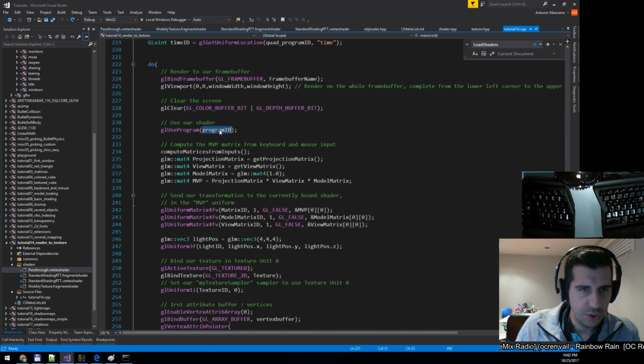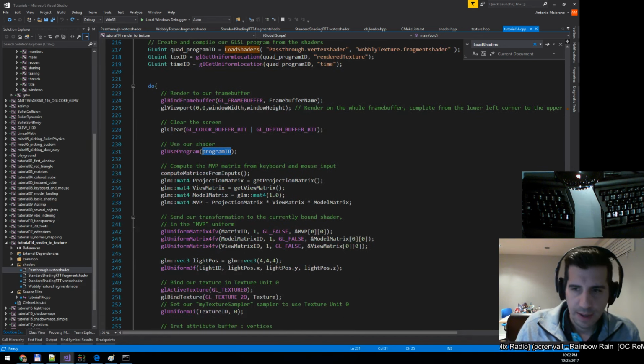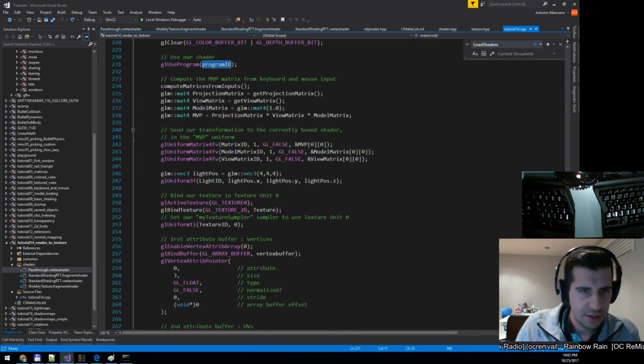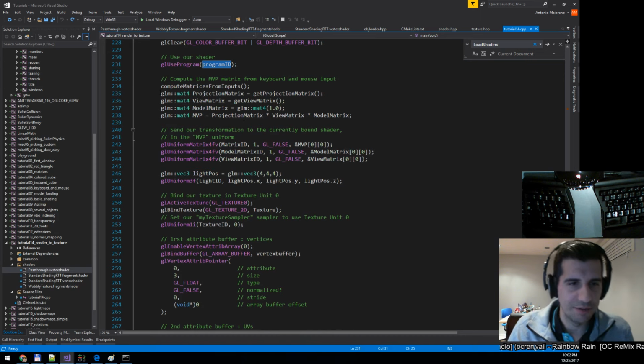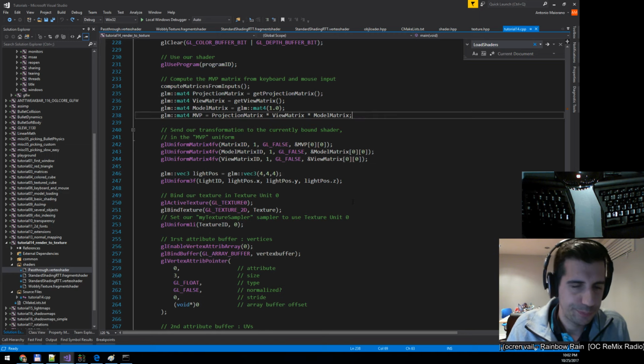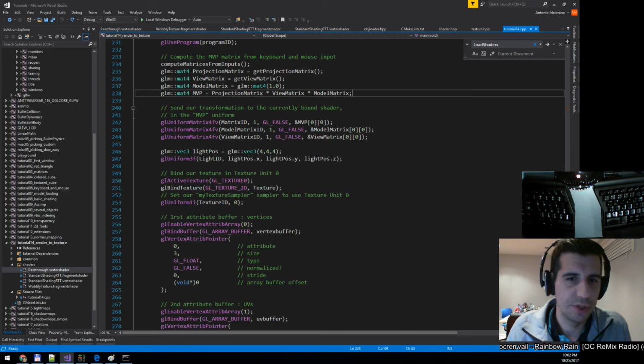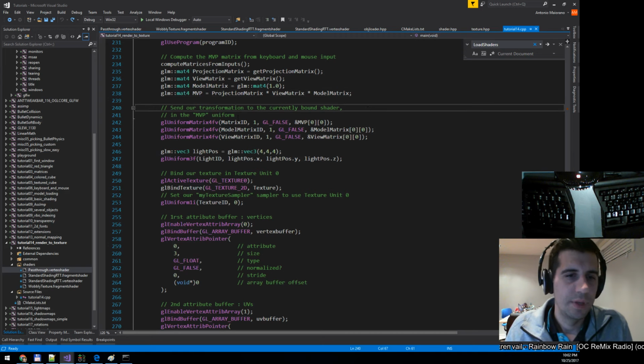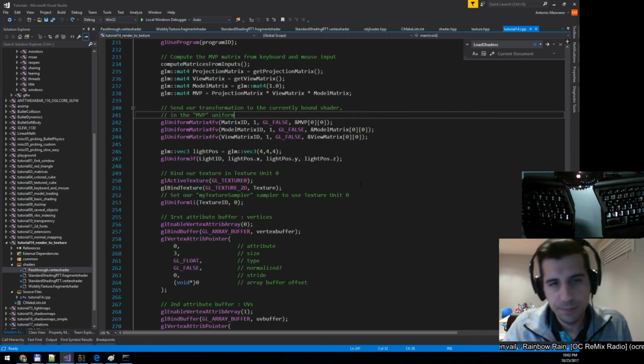Clear the screen, so use program ID, so that's the main shaders, compute the MVP matrix from the keyboard and mouse input. So this is the code I'd have to get rid of, to get rid of that behavior. Send our transformation to the currently bound shader in the MVP uniform.